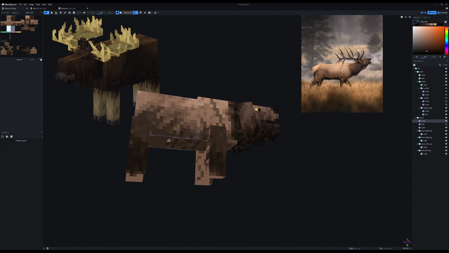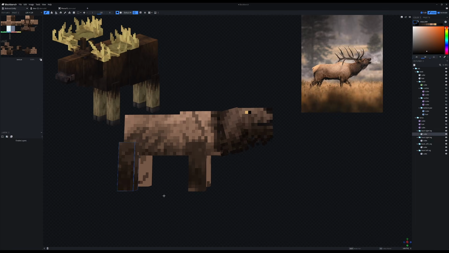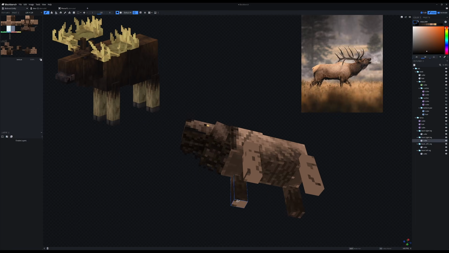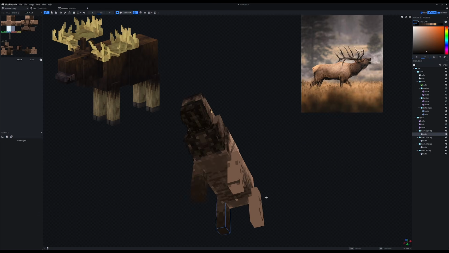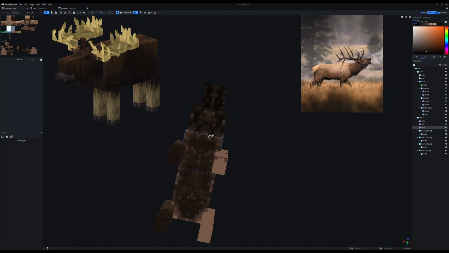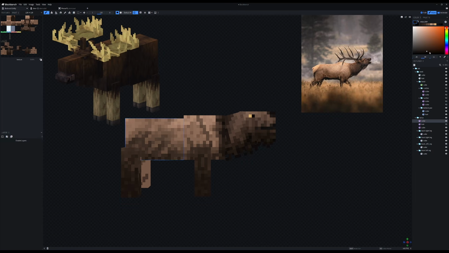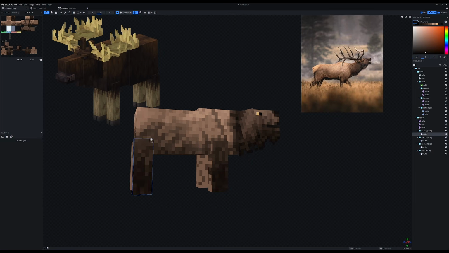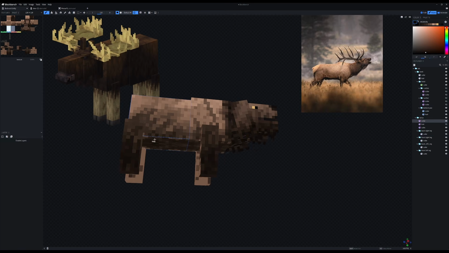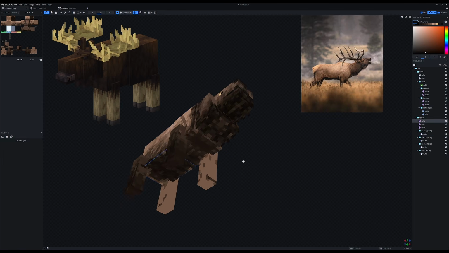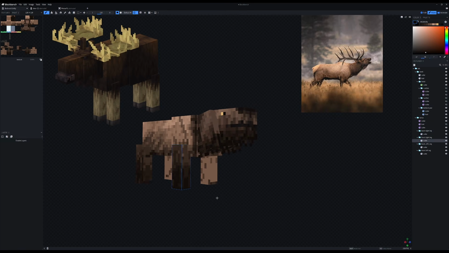A couple of these stragglers going up there. Crazy that none of the legs got painted over there. I'll fix that after. And on the bottoms, we need a lot more of this darker stuff. Almost want no light on the bottom. We want to go even darker. We're starting to get a little bit chocolatey, but I want the dark beard color. Yeah, there we go. Like that. And we want the bottom to definitely have that. Yeah, this is looking pretty good now. Yep, I'm happy with that.